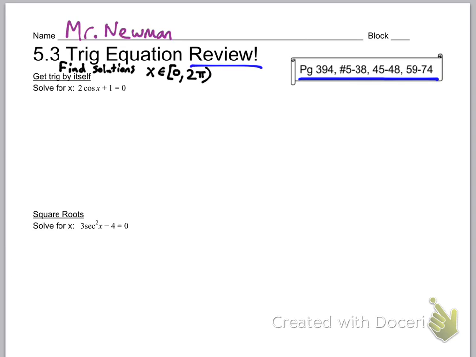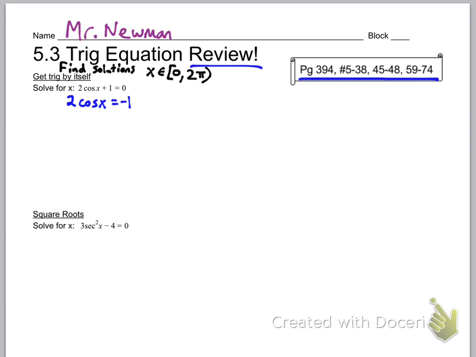So between 0 and 2 pi, what solutions are there? We often need to look for more than one possible solution, and this requires that you really have your unit circle memorized. So if you don't, either go memorize it right now, or find the unit circle somewhere so you can reference it until you have it memorized for the quiz.